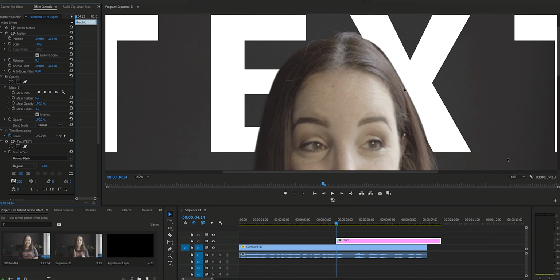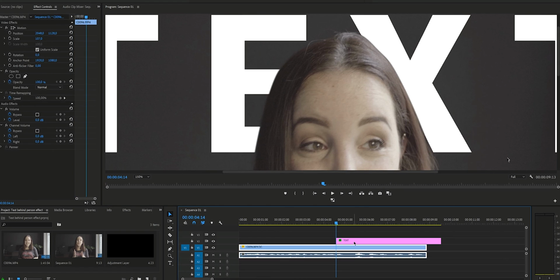As you can see, the right side of my head isn't masked very well, so we can fix this by just clicking on the mask or mask path or any of those, and you can see that the mask appears. Now we can easily change it again. Also, don't forget to save your project because you don't want to lose everything after you put in all the hard work that a mask requires.